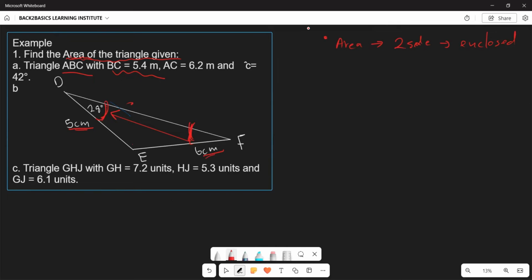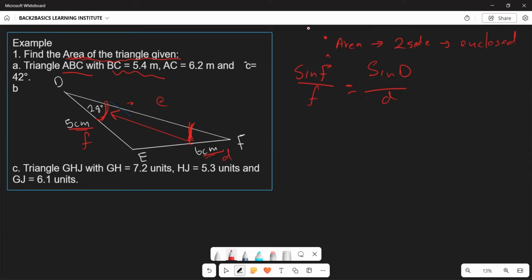Let's see. Which means you're going to start by calculating sine of angle F, right? This is going to be sine of angle F over f, right? And remember the small f is the side that is opposite, which means it's going to be this one. And remember this side here is your small d, and this side here is going to be your small e, isn't it so? So this is going to be equal to the side that consists of a complete pair, which is d. So this is going to be sine of D over d, right?